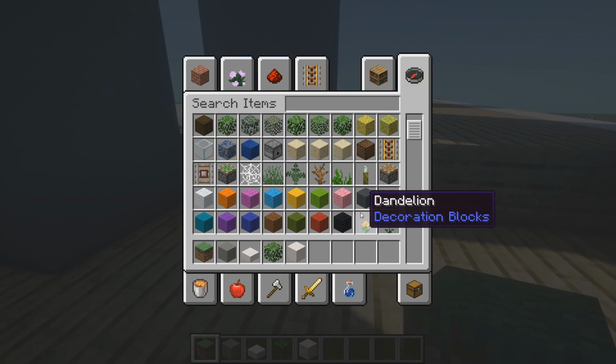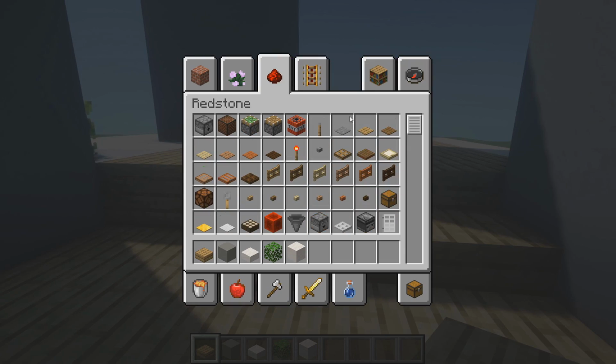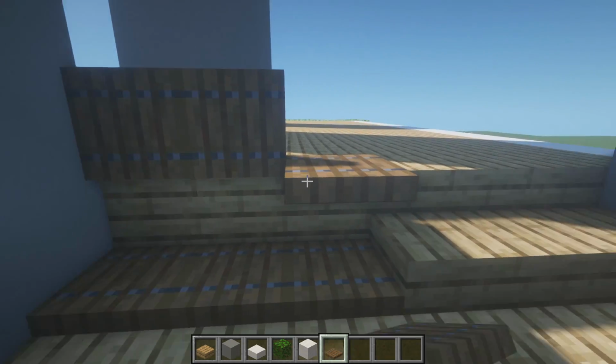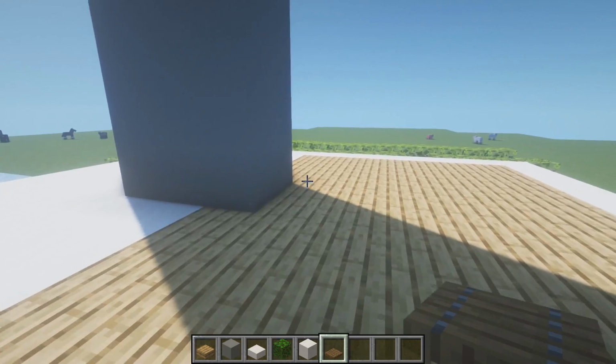concrete. On the inside, let's go in and grab ourselves some oak wood slabs, and let's place 1, 2, and 3, a little something like that. Go and grab our spruce trapdoors, maybe place 1, 2, 3, 4, 5, and 6. Flick these up, and then we have a little barrier so we don't fall down these stairs. I'm liking how this is looking.